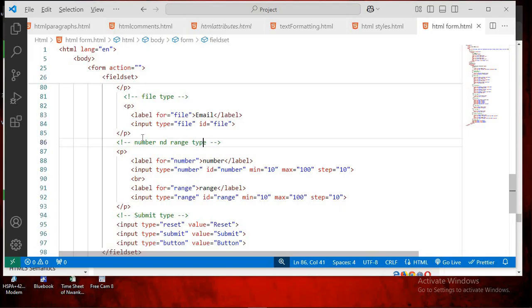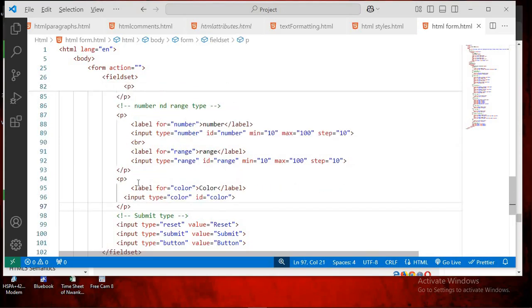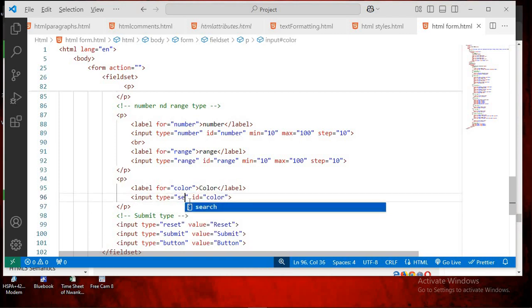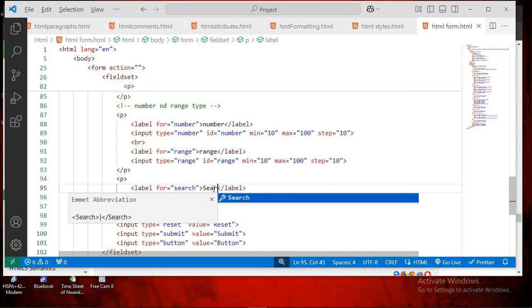So we're going to do the input type search. So we have input type search, and we have the search as the ID. We also have the search as the for. I'll come here, I'll have the search as the label.